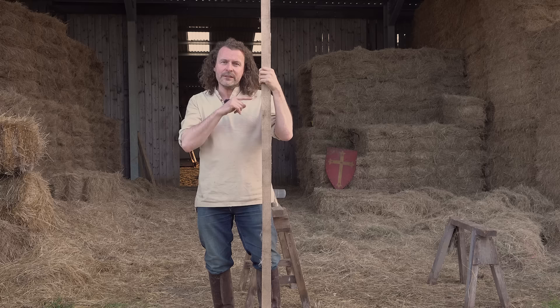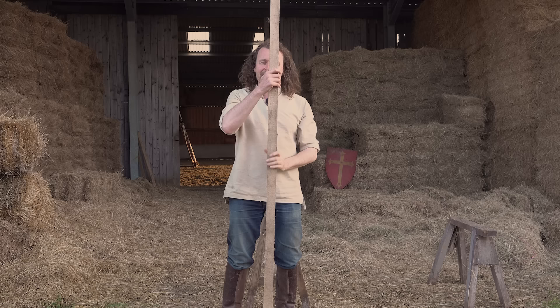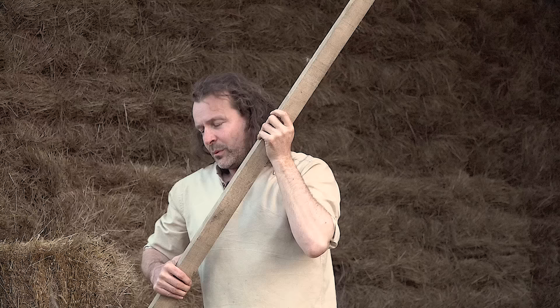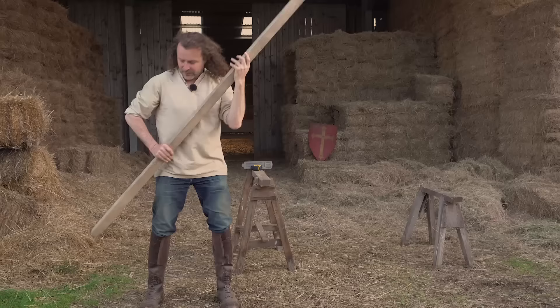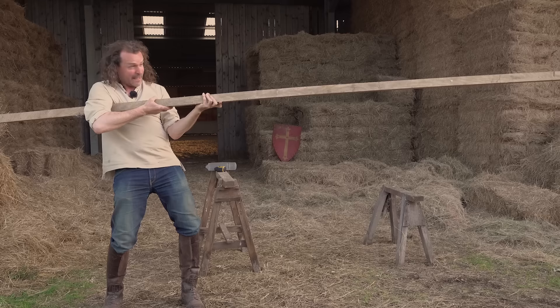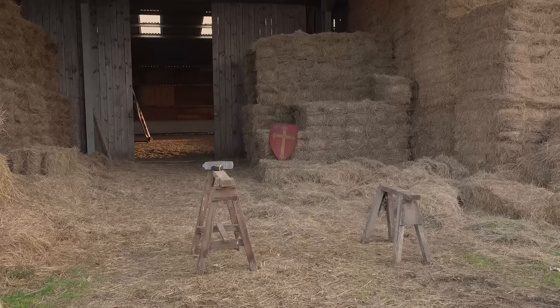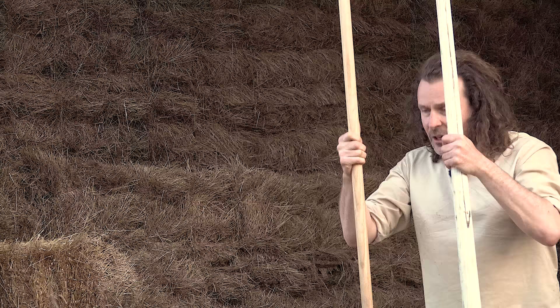The lances are about 12 foot long and I'm going to have a go at making a solid ash war lance. The problem with ash is this is a 14-foot piece, and it may only be two inches by two inches — this is fully dry. You've got to hold the lance in one hand and just that is incredibly heavy. There's no way you could use a piece of wood like this on horseback. I can barely hold it with two hands and I'm not riding a horse and it has no weight on the end.